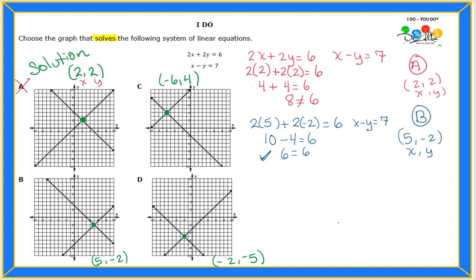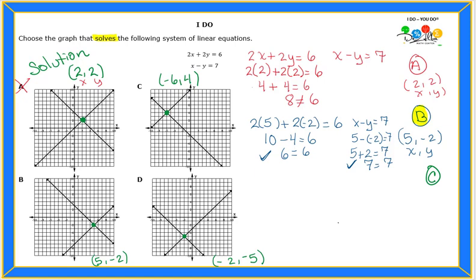So my x value is 5 minus the y value, it's negative 2. Is that right? So I'm trying to see if I get a 7 as an answer. Remember, 5 minus a negative 2 is like saying 5 plus a 2, because keep change opposite. So what do I get? What's 5 plus 2? Isn't that 7? So it gives me a 7, right, on both sides. So that means that that one works. Therefore, it looks like B should be the answer so far, right? But you know what? We'll give it a try and do letter C, just so that we can prove that B is the only answer.